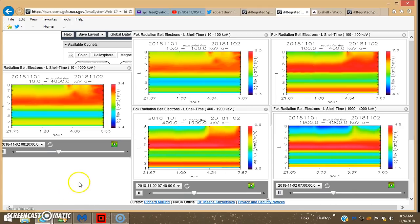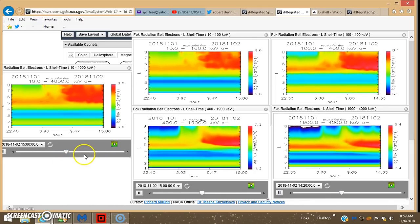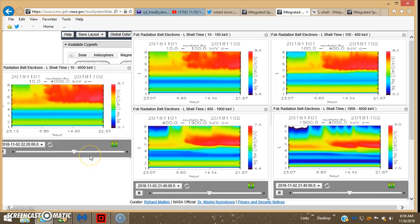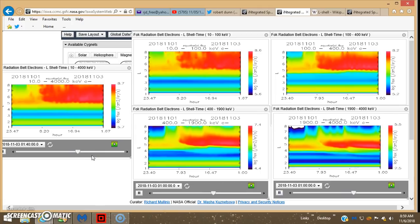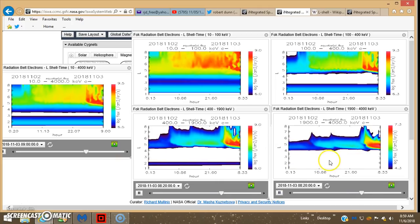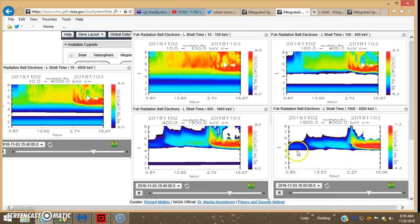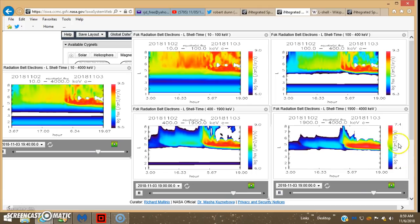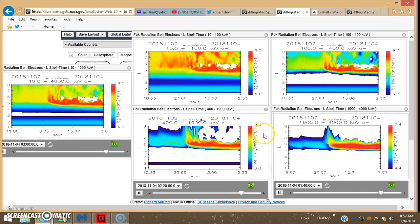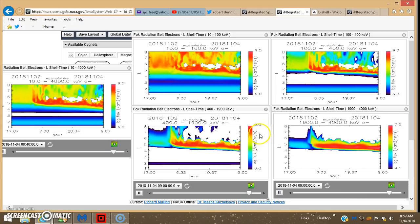We'll let it play through one more time and watch out. I mean, things just get crazy. I bet they've never seen it like this before. I wish somebody like Astral Traveler could come on and start putting out some videos that actually made complete sense of what's happening. Look at this here. I mean, it went all the way down. It just wiped everything out. And this is the electron flux log. This is that equatorial electron flux. I'm trying to understand what the heck that is, but I haven't been able to decipher that yet.